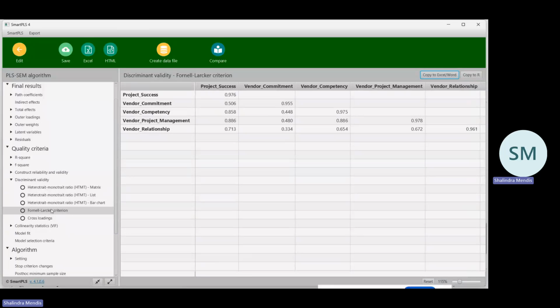You can see here three options: HTMT matrix, list, and the bar chart. All three are the same data presented in different ways. So we'll go to the first one first. First option, HTMT as a matrix.